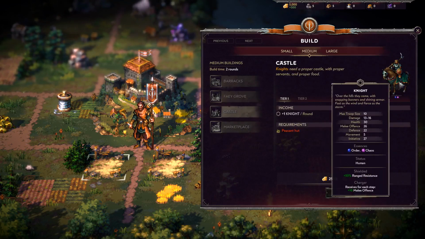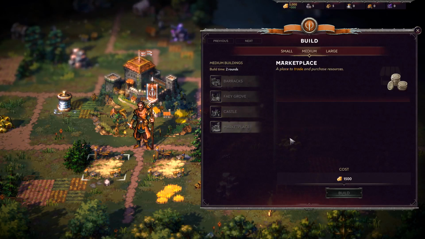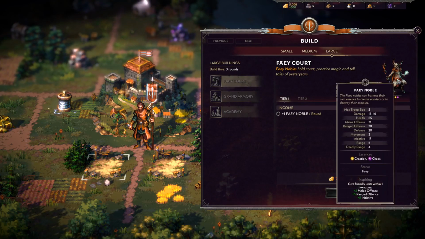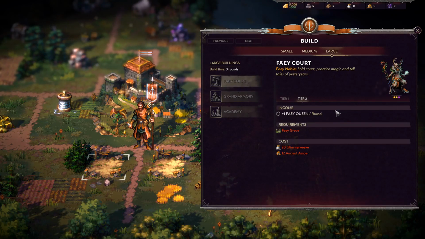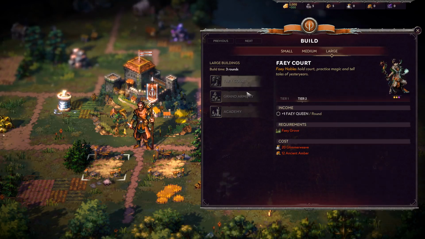The castle will give us knights, which will again be high damage. It does require a peasant's hut before we can build the castle, and then a marketplace where we can do some trading as well. And then finally the large, we've got a Fey court back in through here to pick the Fey noble. This will be like our top of the tree type unit. The grand armory back over this side, and again this one's going to have multiple tiers. This one we've got the Fey queen is the top of the tree there.